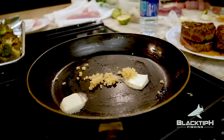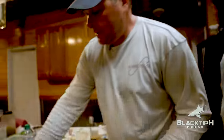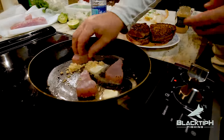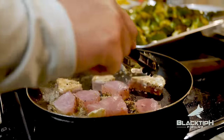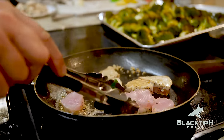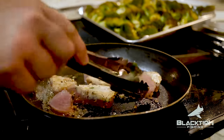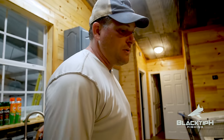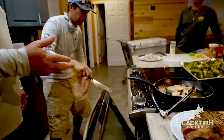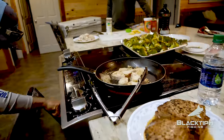Wow, dude, your presentation is a little... Let's see what we got. We got some Wahoo here. Oh, wow. Now we're gonna cook it all the way through? We're gonna cook it almost all the way through. All right, perfect. Tortillas are done. That looks nice. You wanna pull it off before you think it's actually completely done, because it's gonna keep cooking as you put it on the plate and get ready to serve it. That is very true. If you don't, it's gonna be kinda dry by the time you get to eat it.